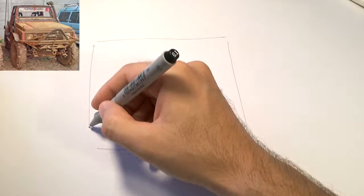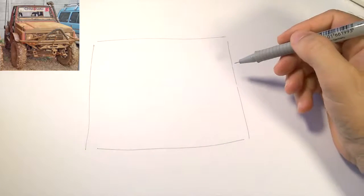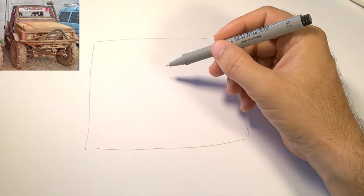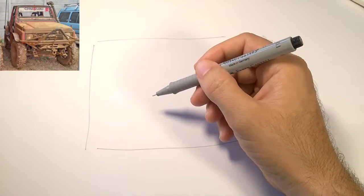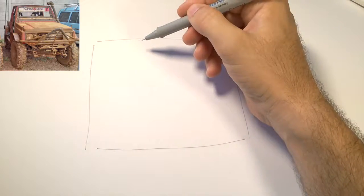What I want to do is basically draw a square. And that's going to be pretty much where the drawing's going to go. And let's see. I actually don't really like drawing cars, so this might not turn out very well, but I'm going to give it a shot here.